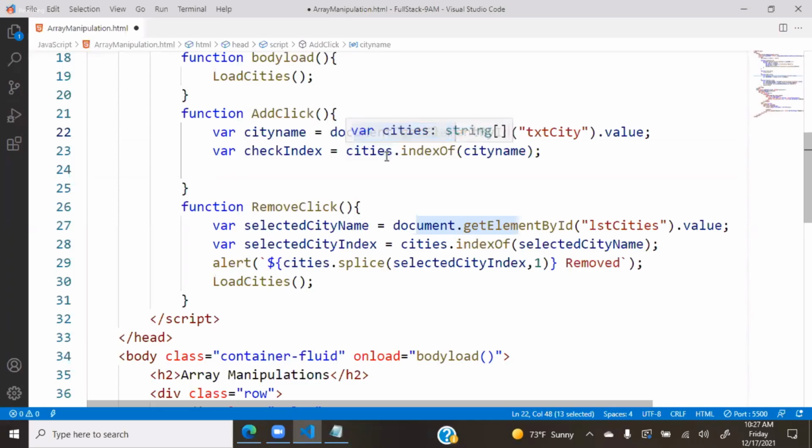First we are verifying whether it is there or not. So it is actually cityIndex.